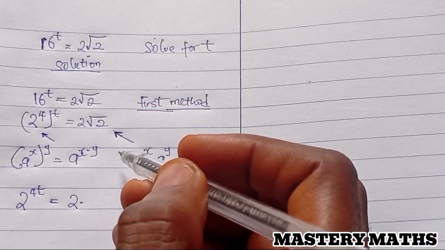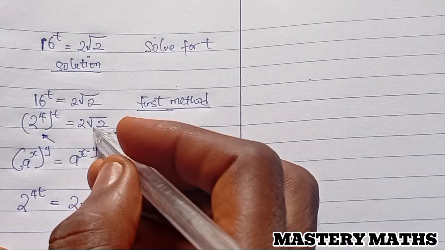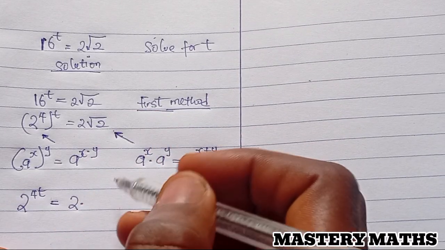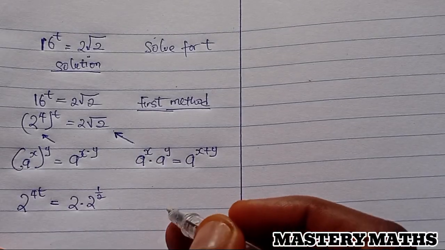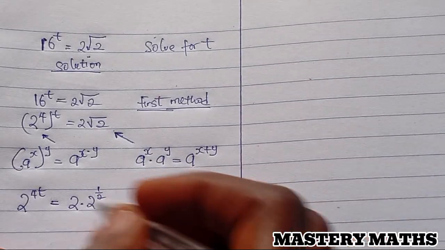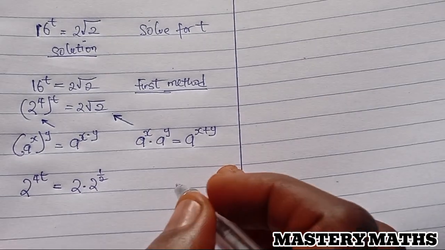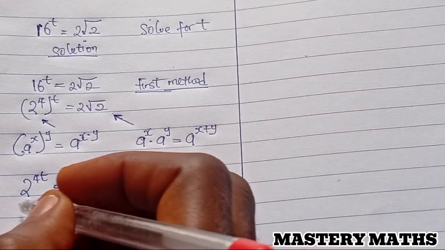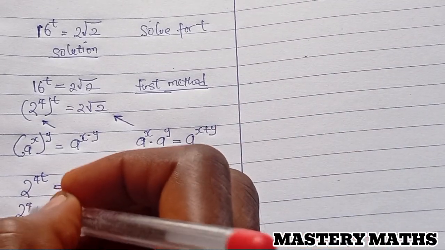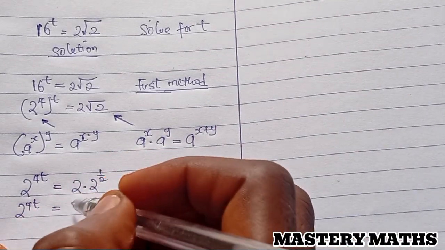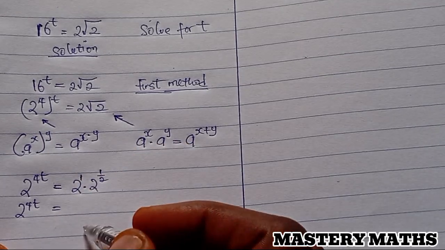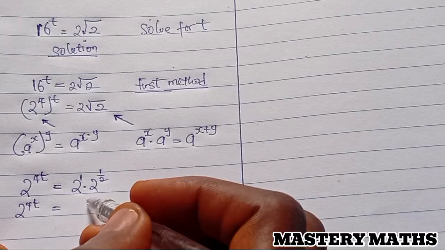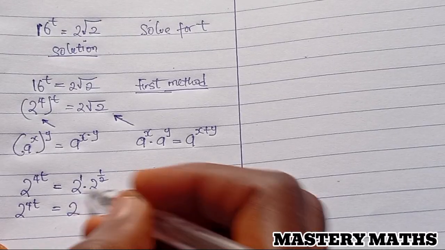Root 2 is the same thing as saying 2 raised to the power of half. The radical means 2 raised to the power of half. So it becomes 2 raised to the power of 1 over 2. See it now? Now, in order to apply these laws, we'll bring this down. 2 raised to the power of 4t is equal to, the 2 here has a power of 1 on itself. A power of 1. Since they are the same, you pick one of the base.